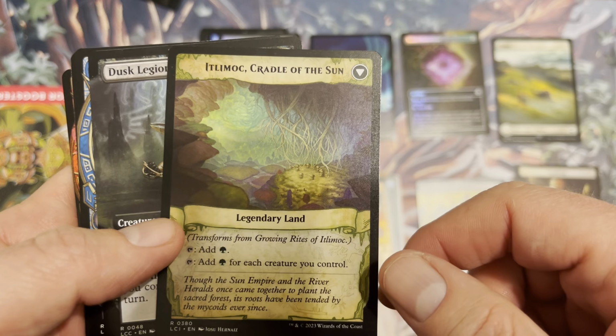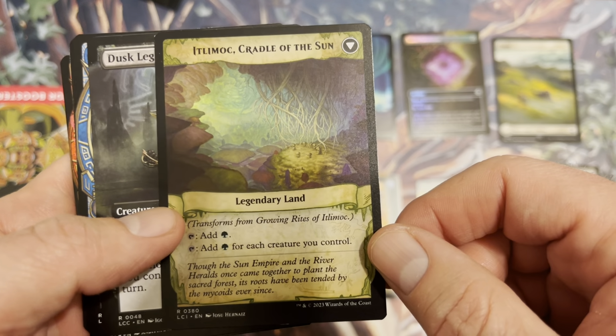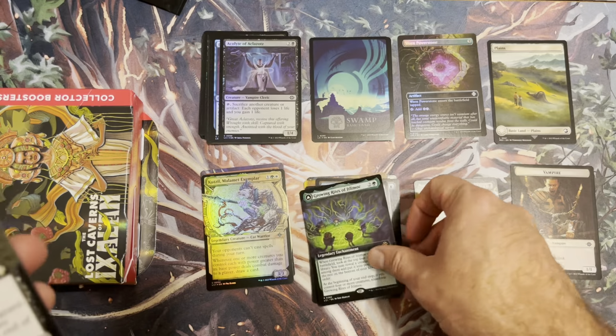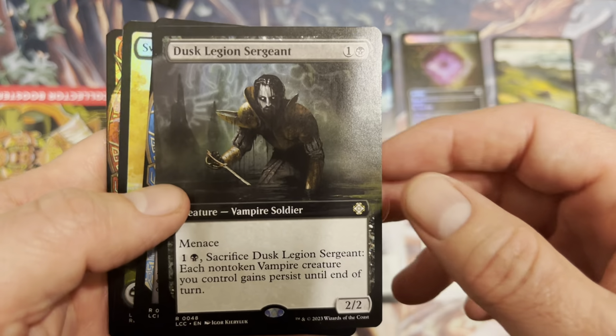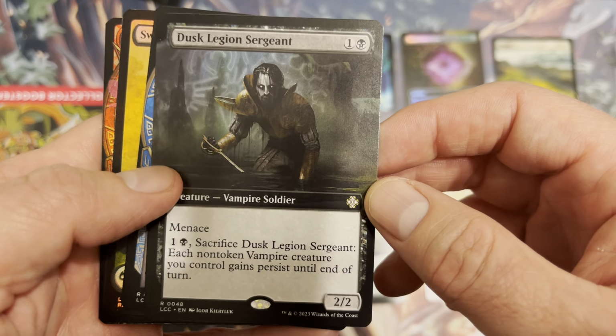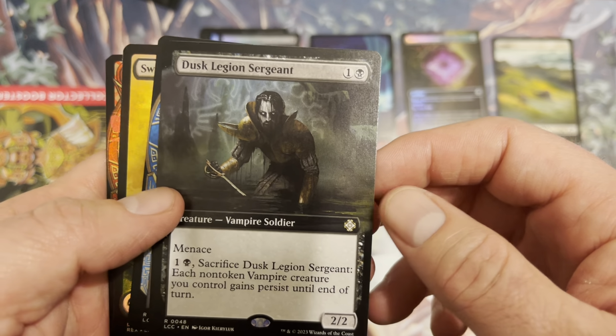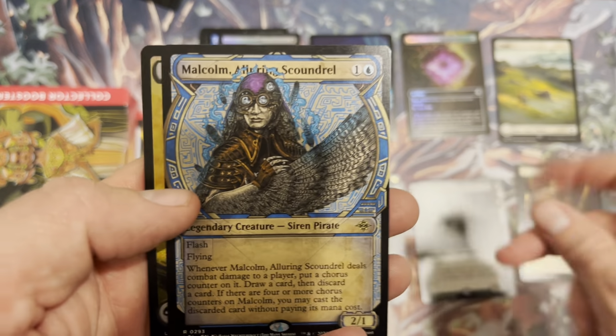Add green for each creature you control. Itlimoc, I mean, it's a Gaea's Cradle effect. I don't see why that's not going to be worth something one day. Gaea's Cradle's worth enough, that's for dang sure. A Dusk Legion Sergeant. Sacrifice it. Each non-token vampire gains persist. Interesting. Yeah, that'll play in Commander. A little persist for that tribe.